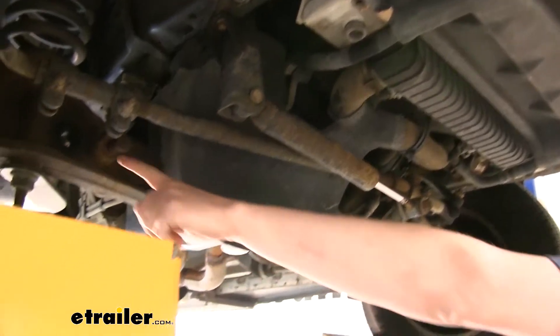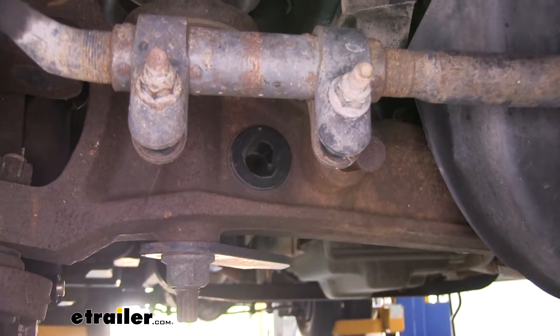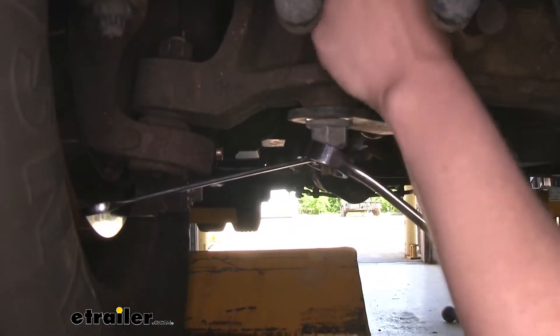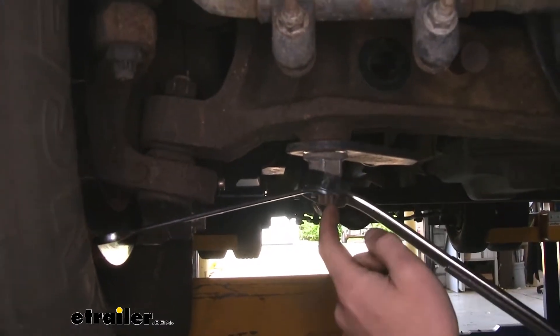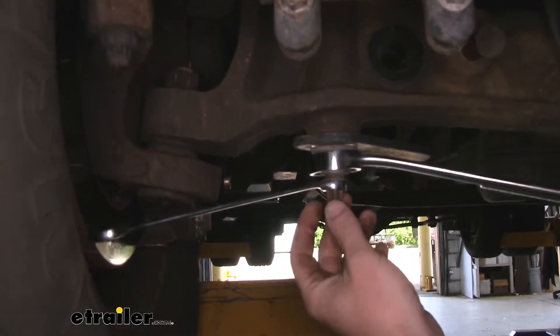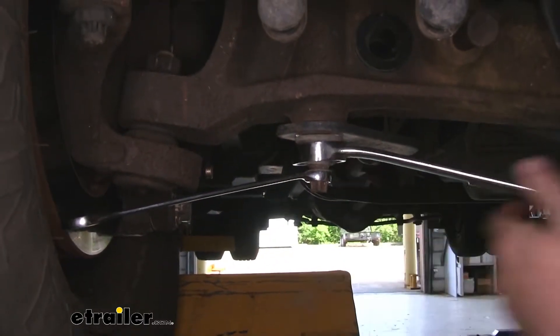The ends here poke into the holes located on the I-beams — you simply pull it forward to get it out of those holes. Next, we're going to remove the nut off the bolt that's just below our coil spring. In order to remove this, you're going to want to use a 14mm wrench to hold the bolt and a 30mm wrench to remove the nut.